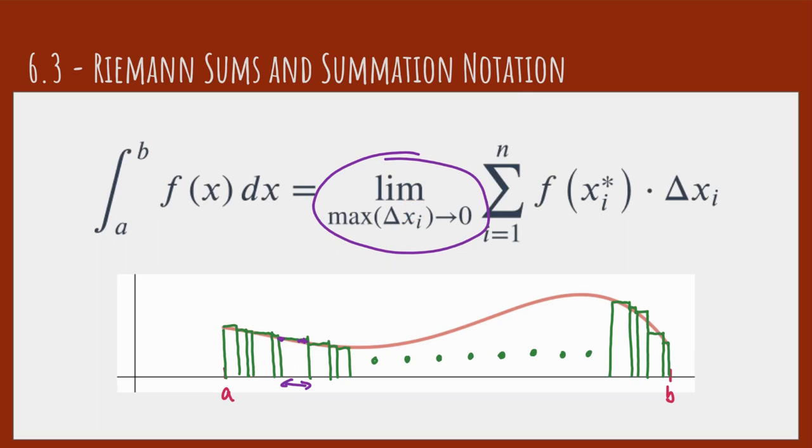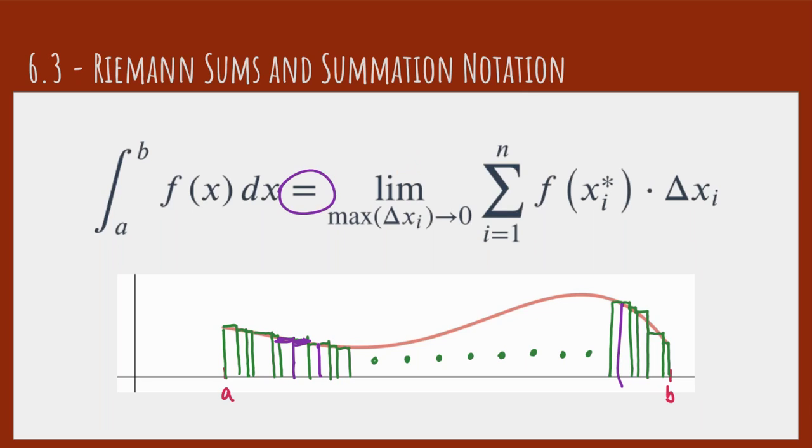I drew this obviously with non-zero widths, but as we add more and more rectangles, let's say I just take this rectangle and split it up into two, so we're using two different heights here now, and we're just taking the rectangles and making them narrower and narrower, our error is going to get smaller and smaller and approach zero, and now this is no longer an approximation. Remember, this limiting process could go on forever, but the idea is we're making the rectangles really, really, really skinny. And by doing that, we're making our error really, really, really small. And now we have a way to evaluate the definite integral.